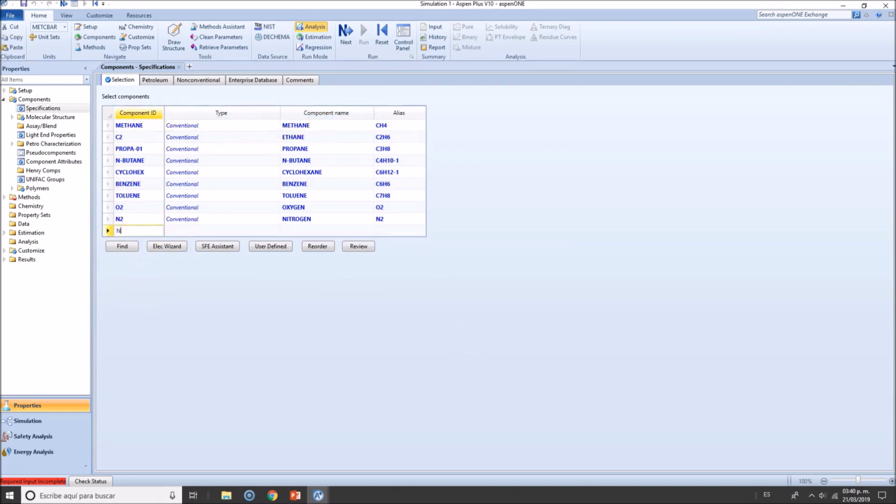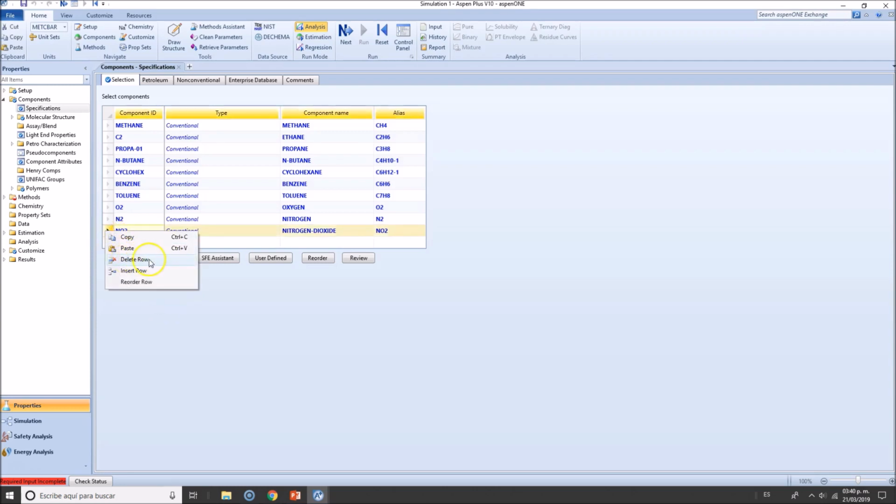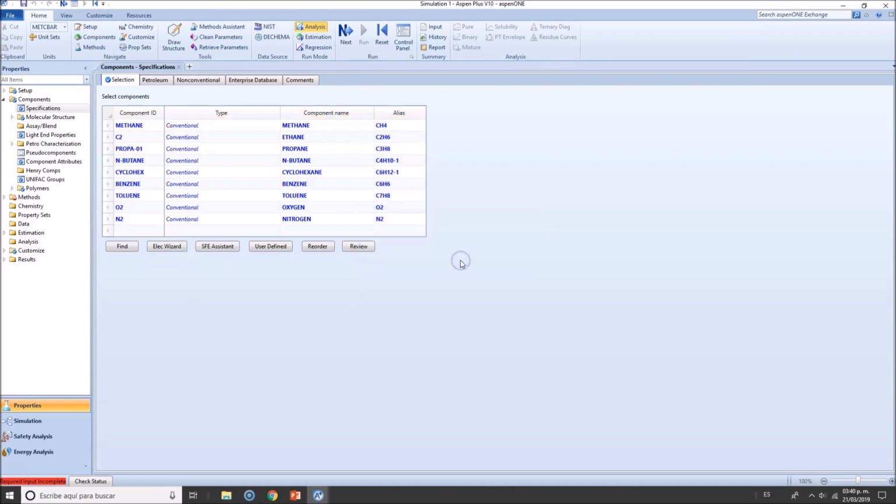What will happen if you, I don't know, maybe you have an error? My tip is either leave it, because probably if you are going to use it later on, you have it already. Otherwise, you will need to go back and add it, or simply delete it. So this is how we add a component list to the physical property environment.